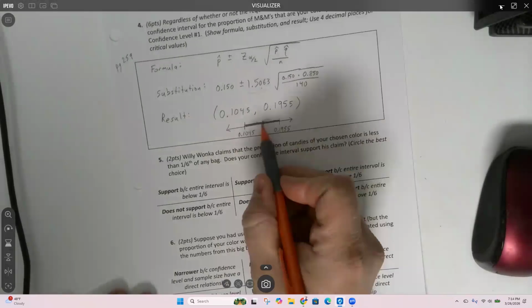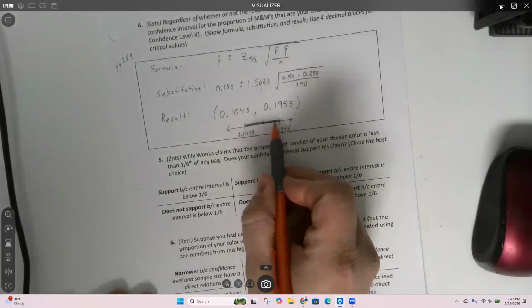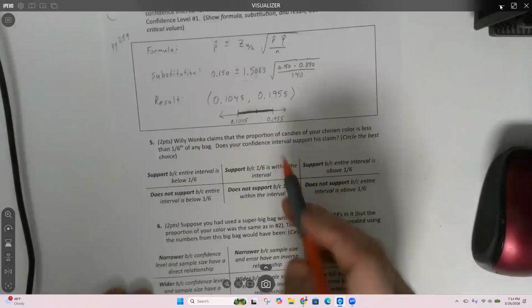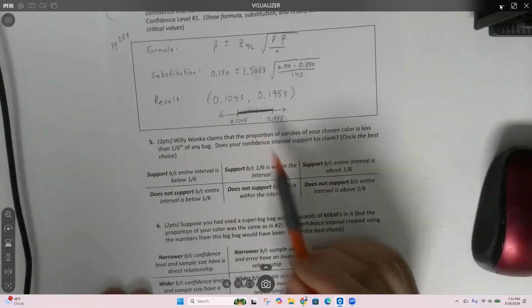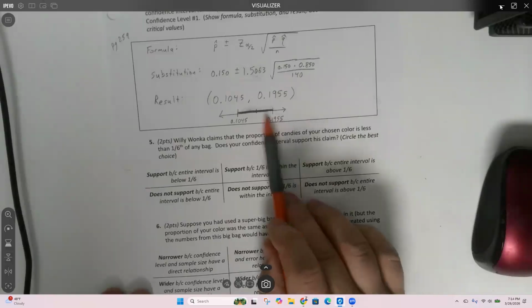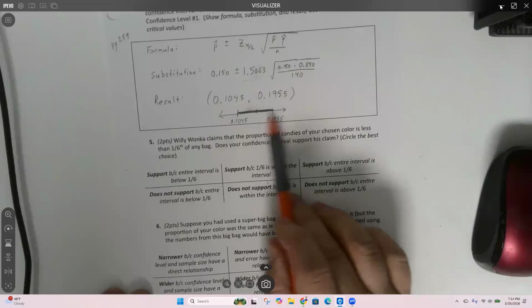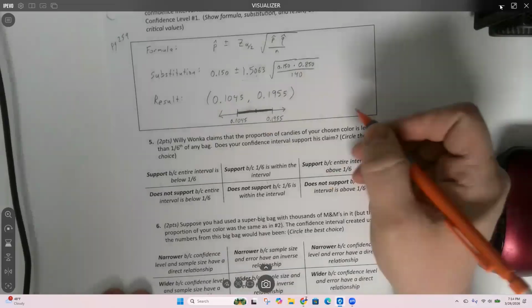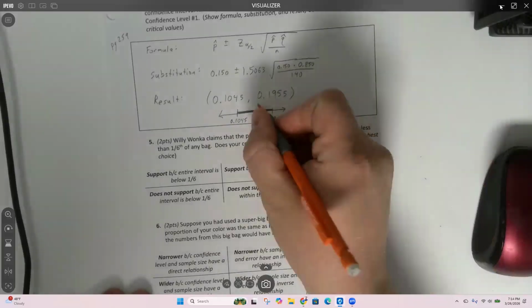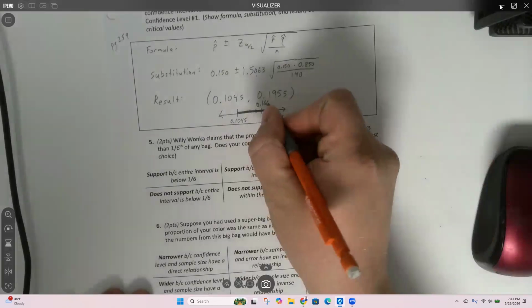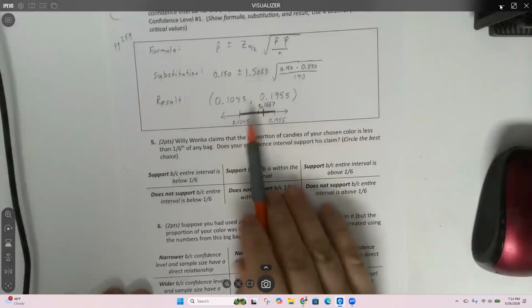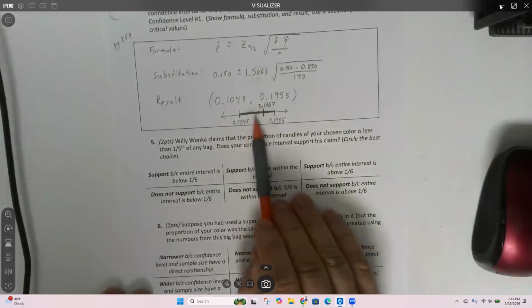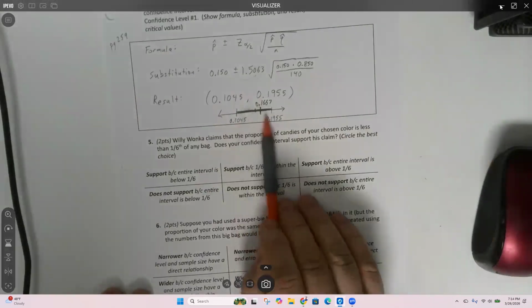So I'm 86% confident that the true value is somewhere in this range. He says that 1/6 is not, that they're not producing 1/6. Okay. Well, where does 1/6 land? 1/6 as a decimal is 0.1667, which for me lands right here. So for me, that number is inside my confidence interval.